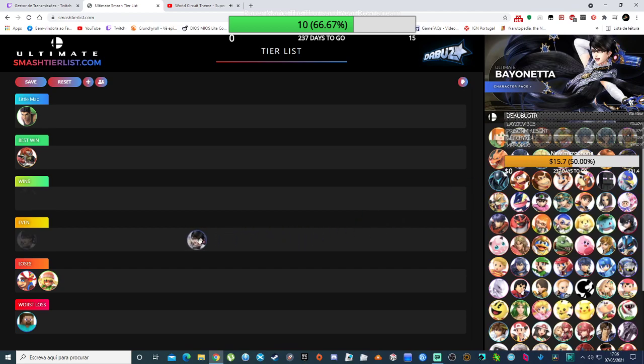Next one, Bayonetta. Bayonetta is in the even department. Bayonetta to me is even for a simple reason. Mac doesn't have that much of a hard time approaching Bayo, because people say, oh, but she has neutral B shots. Mac can low profile the shots easily while running. He's faster than Bayo, and Mac has quicker attacks than Bayo on the ground, especially.